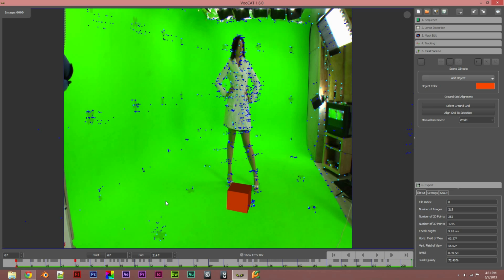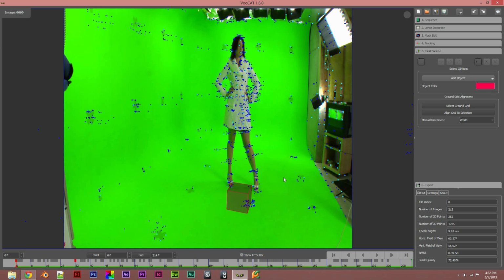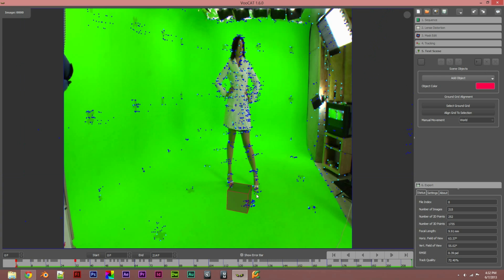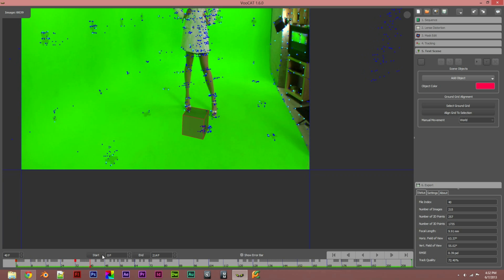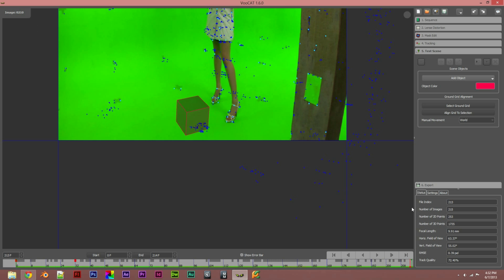There was one thing I wanted to see. Oh yeah, you can change the object's color. Pink or whatever. And these little buttons change how you're viewing the object. You can center it to the origin. Oh, actually, selected object, which would be our object right here. That's the currently selected one. Go ahead and fix it to there. Just make it center. And as you can see, you can actually see how the track is working. It works very nicely.